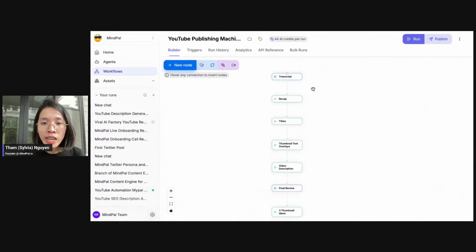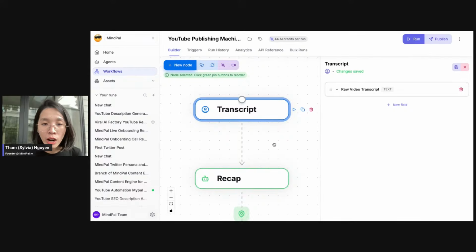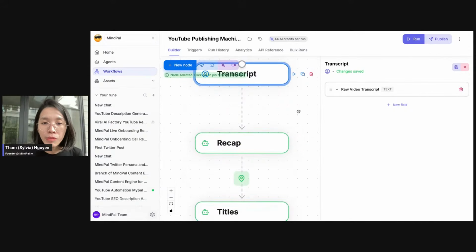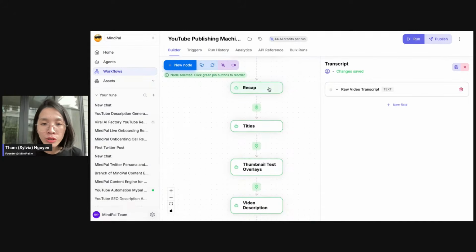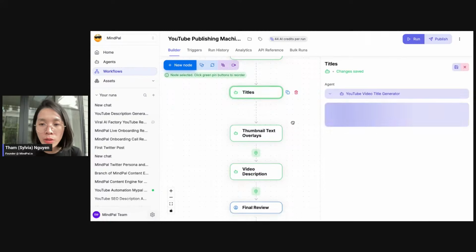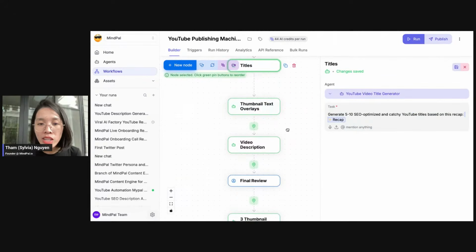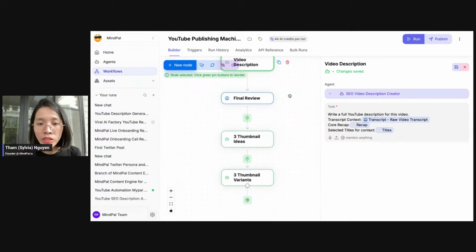So here inside the builder, you can further customize the workflow if needed. If you want to add more human inputs, add it here. If you want to add more steps, feel free to do so. I can quickly scan through each step to ensure they are properly set up. But I think so far so good.